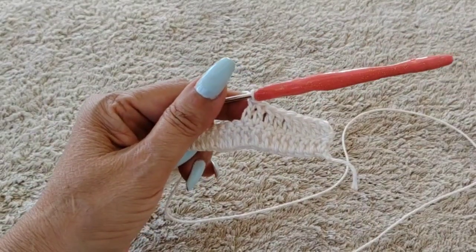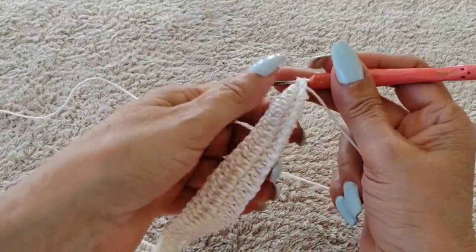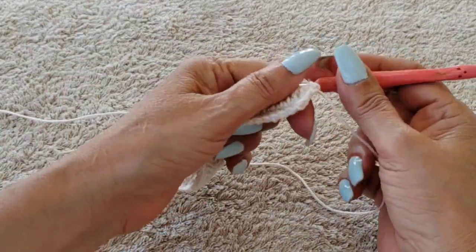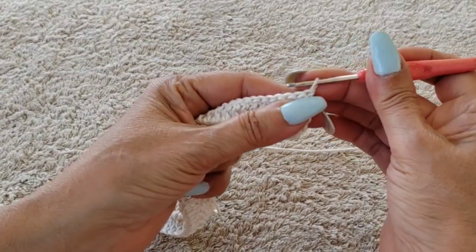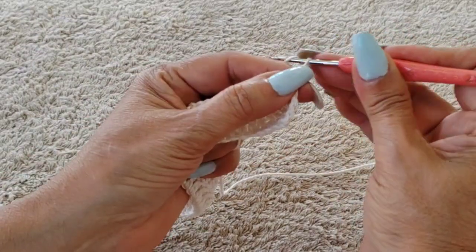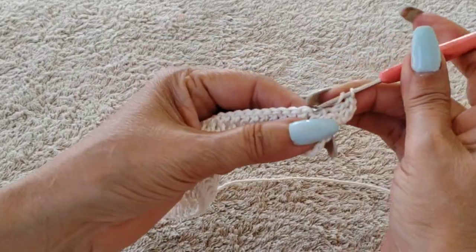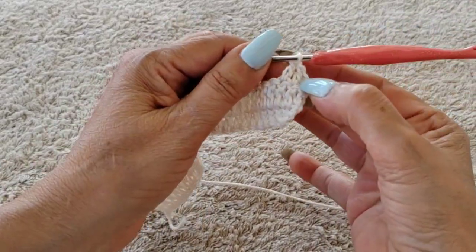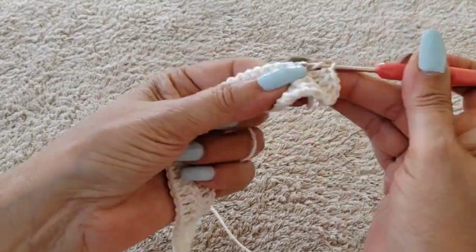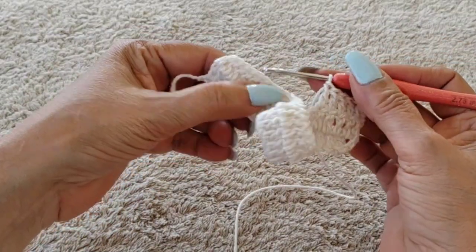This is row 2. Okay, everyone, going to row 3. So I'm going to turn around. Now this starts off working back and forth for quite a few rows. I'll let you know further up how many rows I'm going to do. Of course, you can go the length you like on it. So again, I'm doing my single, stretching my thread, and 1 chain. I'm going to create 5 double crochets total, 1 per stitch. So with that single 1 chain is my first double crochet. So I have 4 and 5 double crochets. We'll have exactly the same thing at the end here of row 3.